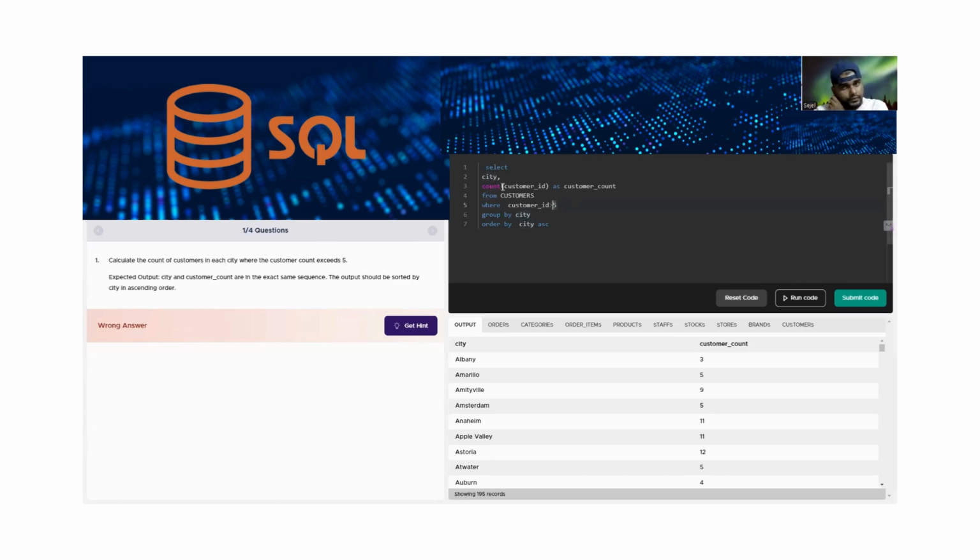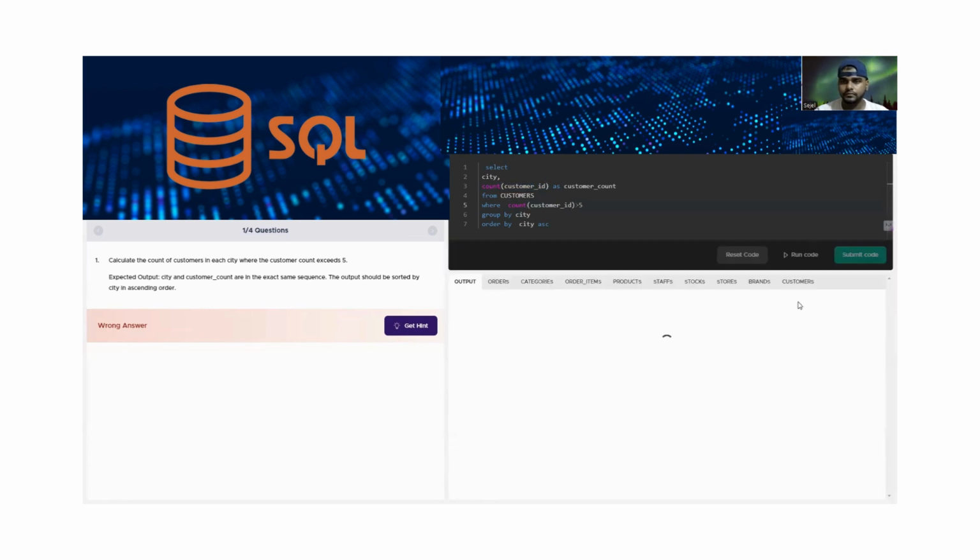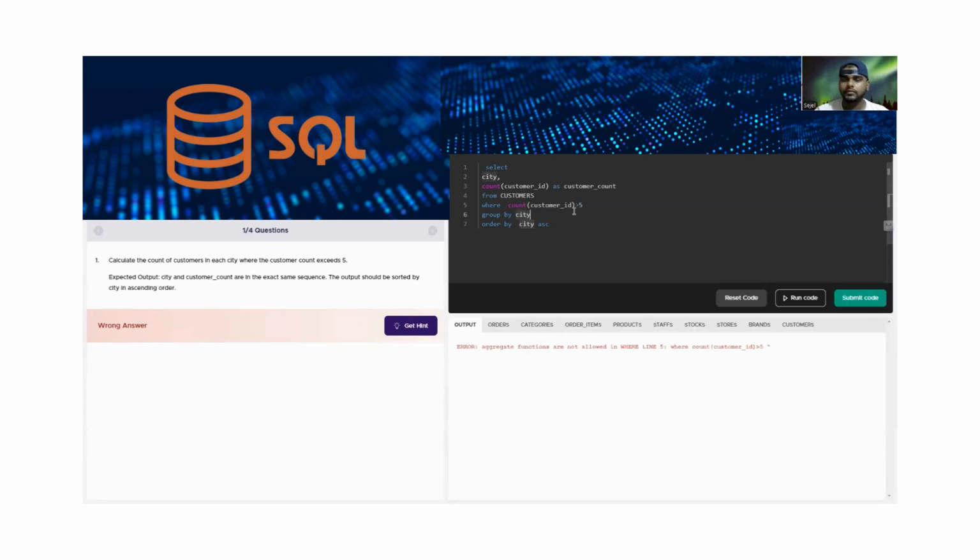Since we have to put customer count exceeds 5, I think they don't allow it here. They said aggregate functions are not allowed in the where condition. So since it is not allowed, we'll use the having statement.